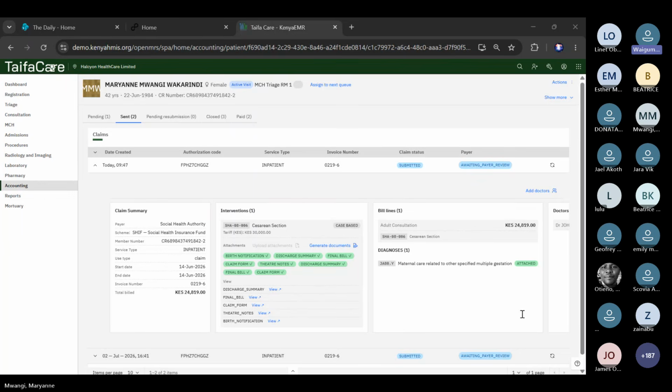Which sub-county? Kilifi North, okay. Kilifi North. I will get the sub-county lead to reach out and help you put in the prices.